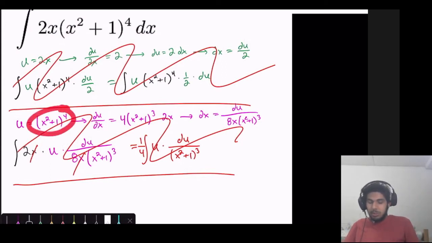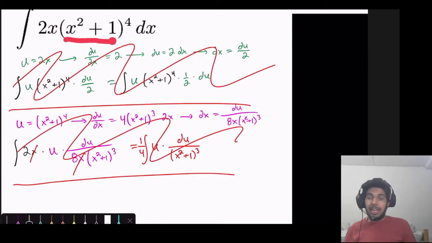Same thing here, x squared plus 1 to the 4th. It's good that we chose that because sure enough it's in the integrand, but when we take the derivative of it and we get this thingy, that's not a multiplicative factor. All we have is 2x left to cancel with, so that is not a multiplicative factor. It's not a good choice. If we use x squared plus 1, it appears in the integrand, and the derivative of x squared plus 1 is 2x, which is right over there. So hopefully we'll be able to cancel some stuff.